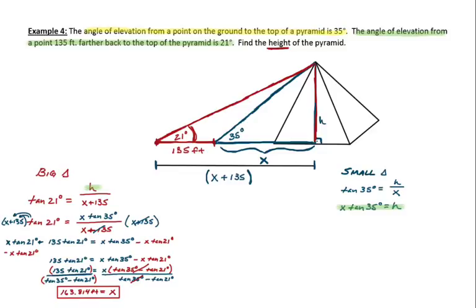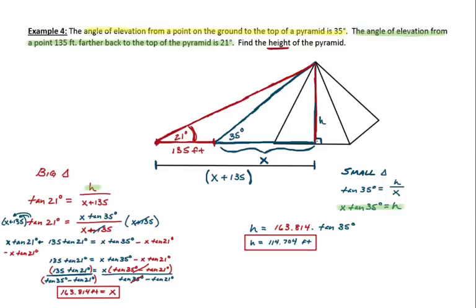So that is the length of x, but that's not what I'm asked for. I have to take that number and put it in for x to find h. So h is going to be 163.814 times tangent of 35, which would be 114.704. One thing you want to be sure of is that I didn't use 163.814 in my calculation. I used the full decimal that was in my calculator. When you hit enter in your calculator, the number that's saved, you can operate with that number without rounding.